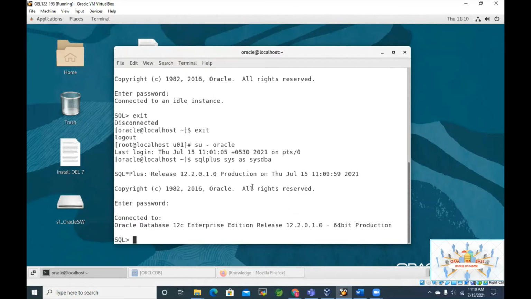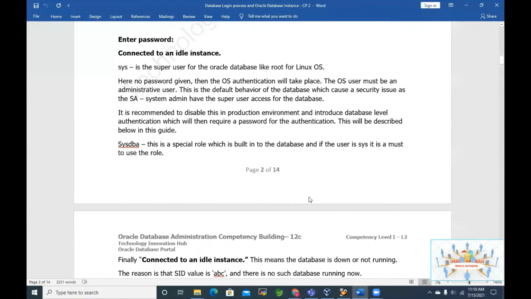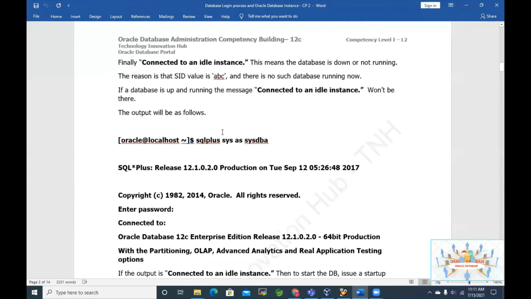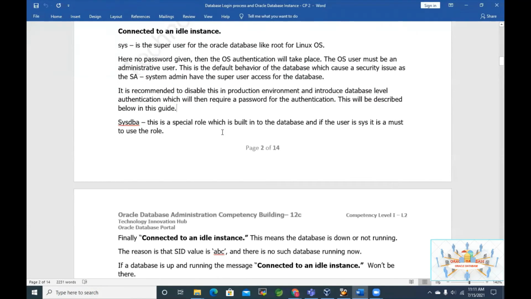Here I have logged in as root, the super user for the OS, so no issues. It has admin privileges, so it will allow me to do operating system authentication. That is what it says here. But again, it is not recommended in production. We need to disable it. We will learn how to disable it later, because we need to put some entries in SQLnet.authentication, SQLnet.ora.